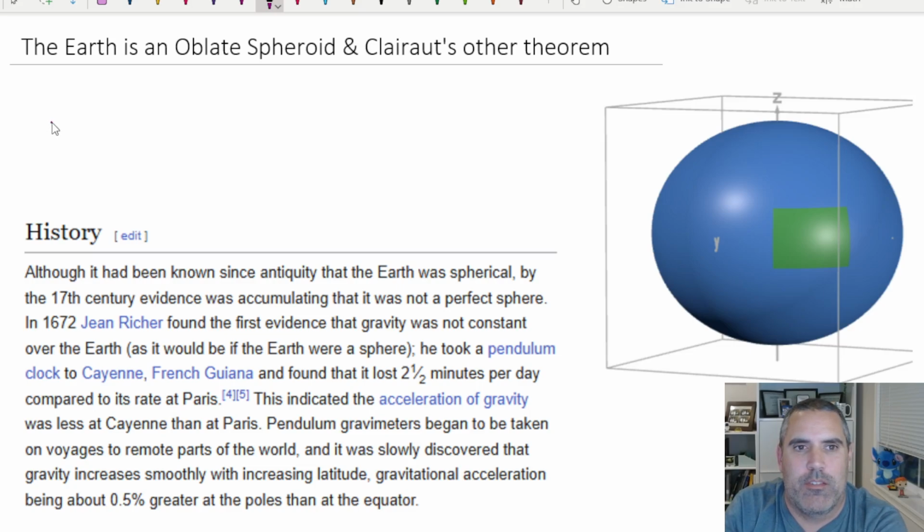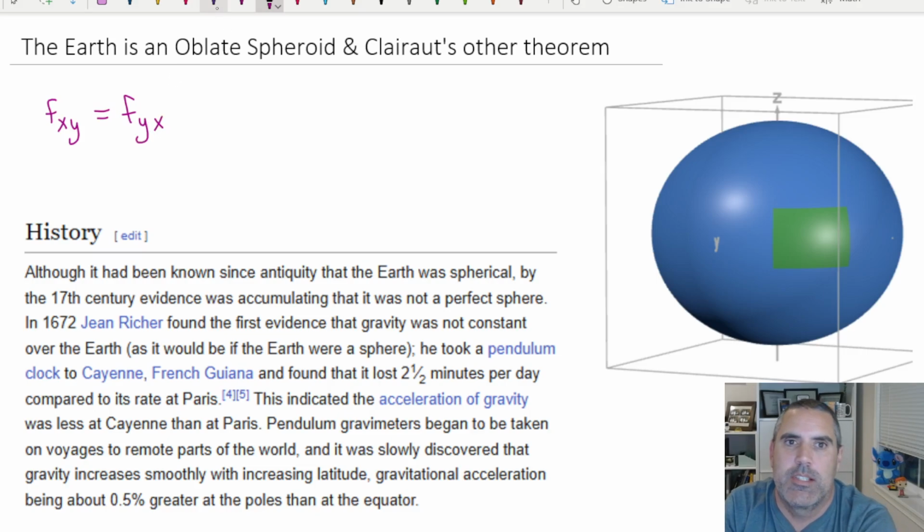For years, I've taught them this thing called Clairaut's theorem about the mixed partial derivatives of a multivariable function being equal under certain conditions. And so I was looking up the history of Clairaut once again. I've looked it up before, but I dug a little deeper than usual. And so one of the first major things that Clairaut did, if you look up Clairaut's theorem, is a theorem about gravity. So it's not about this. So this video is not about something I actually know about, but I thought it was pretty interesting.